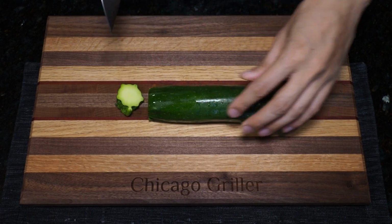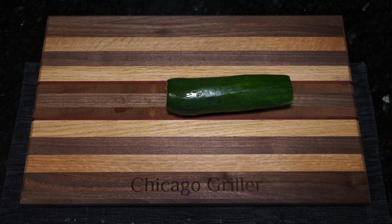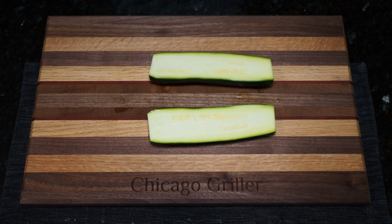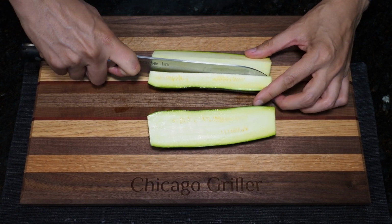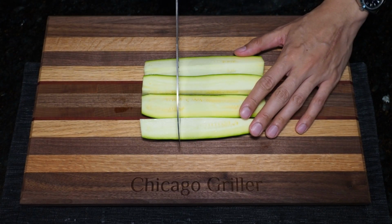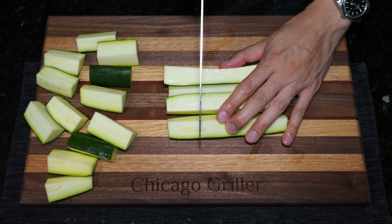To do this, cut off both ends of your zucchini. Go ahead and discard. Then with a long chef knife or your favorite prep knife, cut the zucchini lengthwise in half. Then cut those halves lengthwise in half again. So your zucchini has essentially been quartered down the long side. Bunch your zucchini back together and cut them into 1.5 inch size wedges. Just like this. Repeat this process with your second zucchini.